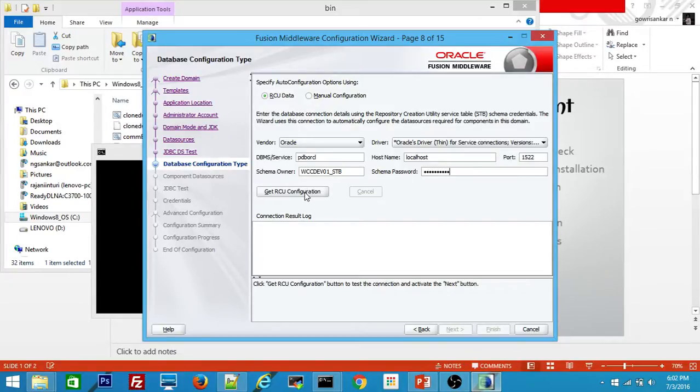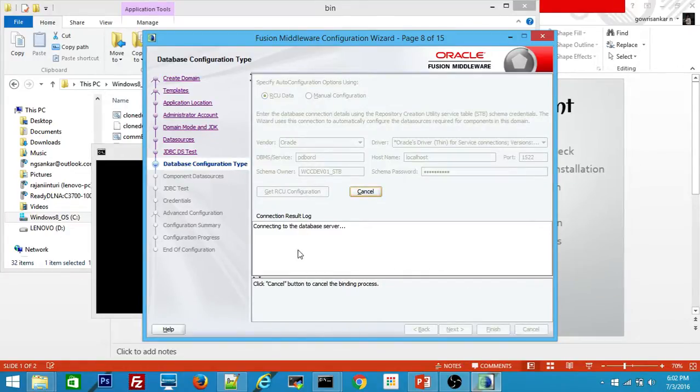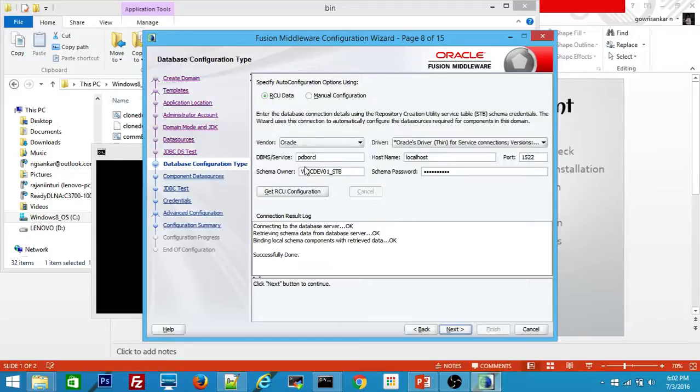Just click on get RCU configuration. If you have provided valid details, it will say successfully done. If not, it will show an error. If it shows an error, just correct the details here.